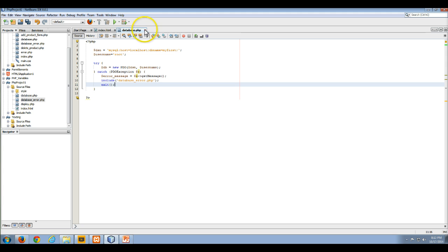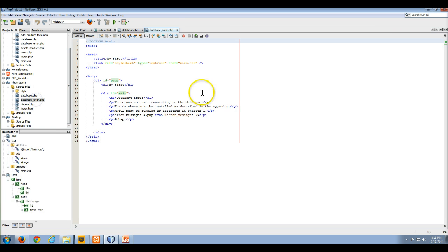And now what we need to do is somewhere along the line, we need to call this database PHP to set up this connection. And the way we do that, we'll do that in the next video. This video's gone on long enough. So that's how you would set up your database PHP file to try to catch a PDO exception. And this would be an example of a database error PHP file that you would use to display the error to your user. And now that you know how to do that, you can use that in your coding.